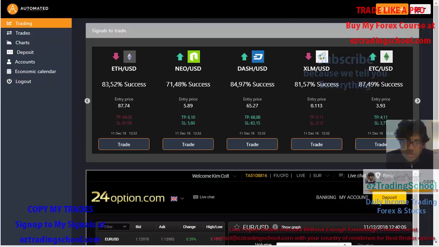Unfortunately, I would say that it doesn't have a lot of forex pairs. It has some crypto pairs, but this is what the system is about. It's about cryptos, and I notice the signals which I see, they are actually like Ethereum and Neo and Dash, and this is Stellar. This is Ethereum Classic, so don't get confused between the Ethereum and Ethereum Classic. And these are the signals. You can see the directions in them.